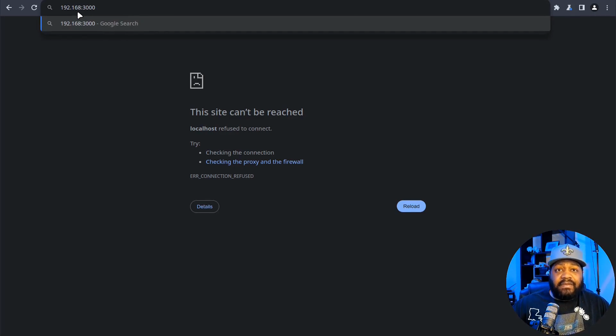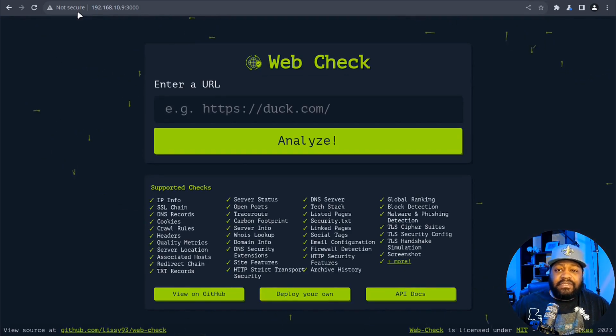It has a static IP address, and I already kind of know what it is, and it might not work either. Yeah, there we go. So it's working. I was thinking it might not work because I don't think I have these ports open on my server, or maybe I just don't have a firewall on, but port 3000 is available. And so we got it basically set up.